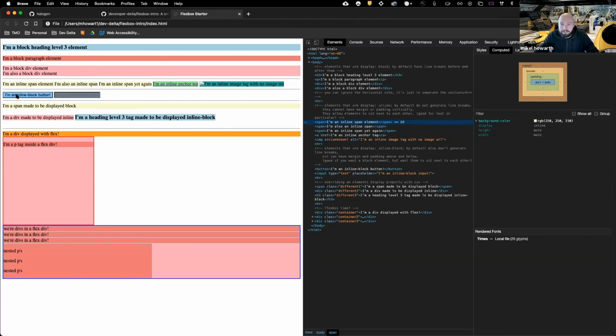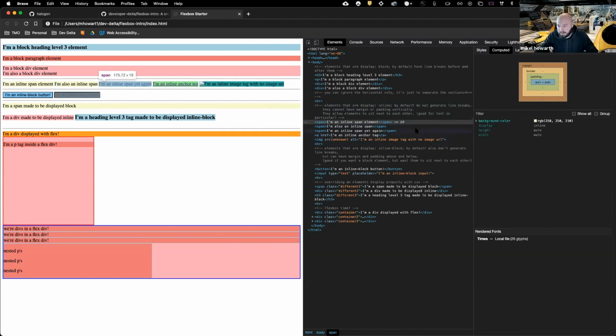Okay, cool. And then down here we have a couple elements that are display inline-block. Now, these guys actually fall right next to each other, and they look like they might be the same as inline, because we don't really see much difference other than the fact that it's a button and an input. They're just different types of HTML elements. But what makes inline-block different than inline is that these guys can accept margin and padding above and below that will push content up and push content down.